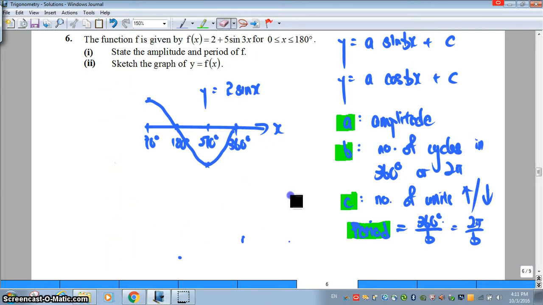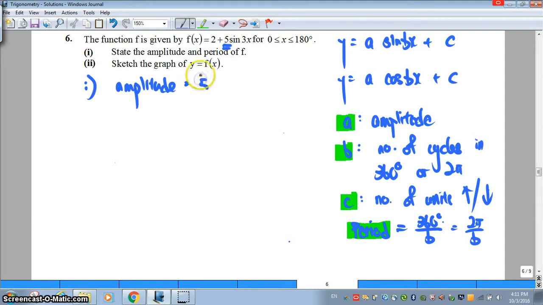Take a look at your question part 1. State the amplitude. It's very straightforward. The amplitude in this case would be 5. Take note, your amplitude will always be an absolute value. So even if you have 2 minus 5 sine 3x, the amplitude will still be 5 because it tells you the magnitude, which is the length itself.